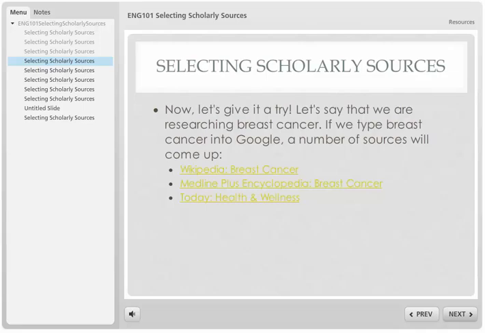The page includes information about the authors and a recent review date at the bottom of the page, as well as a references page. Finally, the Today Health and Wellness article is somewhat scholarly, but it is mostly a popular source. It does not provide much information on breast cancer and therefore does not include citations or references, but it would be useful if we were discussing post-breast cancer beautification. The article includes an author and a date of publication, indicating that it is stronger than some web sources we may come across.